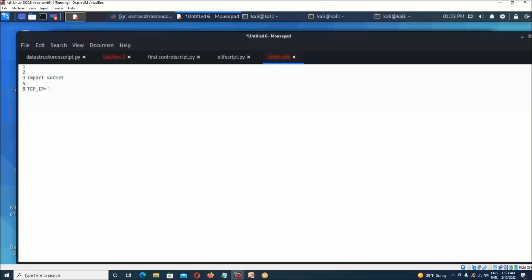Python will not recognize the dots, the 4 octets, so you've got to put it into a string, like that. So that's our IP address. Of course, we could also prompt the user for the IP address.